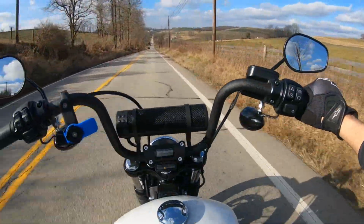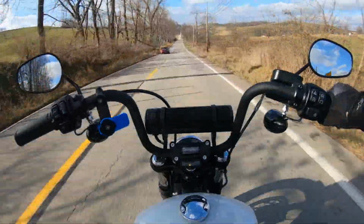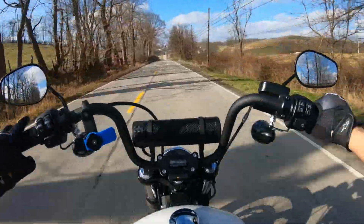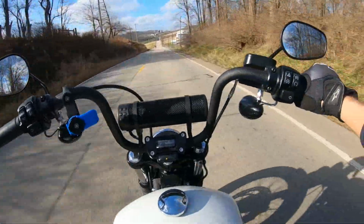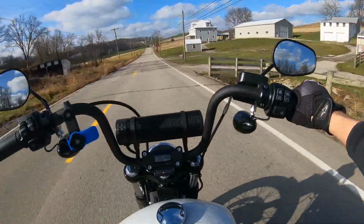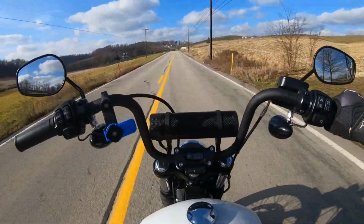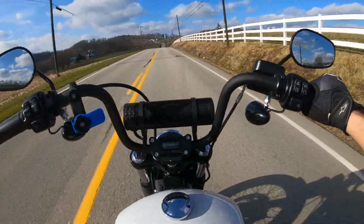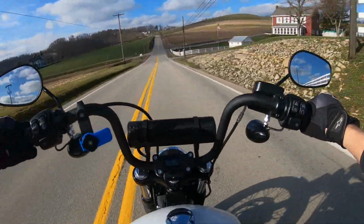Another big thing that I would say is a disadvantage to this bike is, right now we're kind of cruising at cruising speed on the road here, but the wind resistance on this thing is atrocious. I mean, that's a huge downfall. I'm not a big fan of riding this bike on the highway as much, just because the vibrations on the highway and the wind resistance that you get from this thing are crazy.